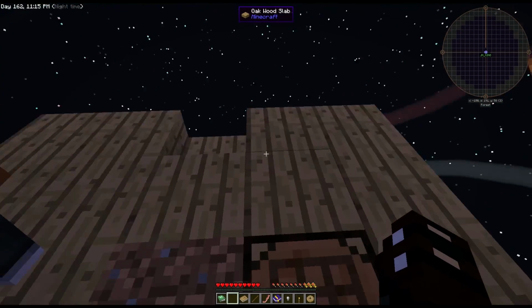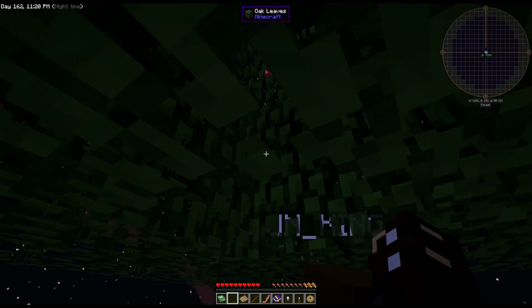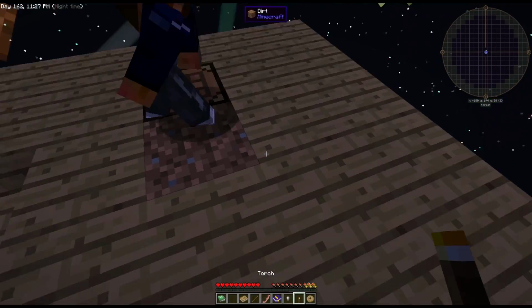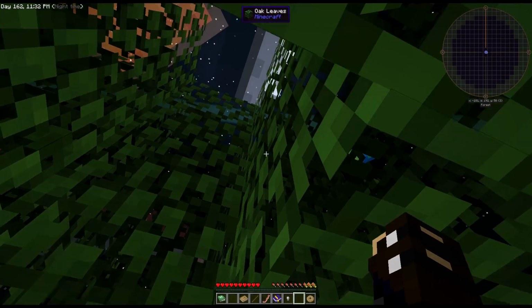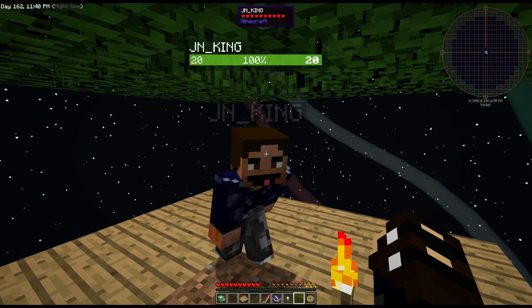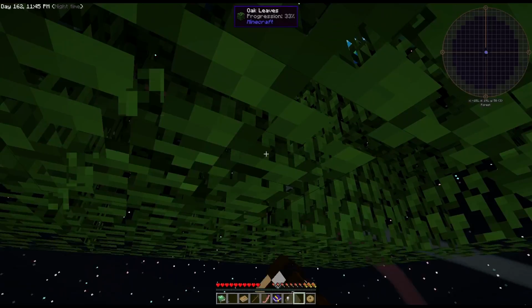Alright, so I don't know if we should wait for these leaves to break or if we should break them ourselves. I think if we break them ourselves, we're guaranteed a sapling either way. I'm pretty sure that's the way this game works. All right, let's just go for it.